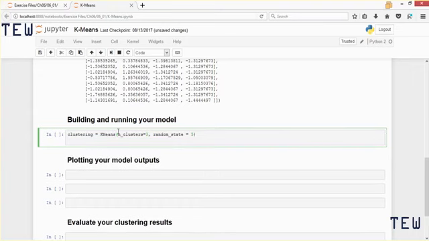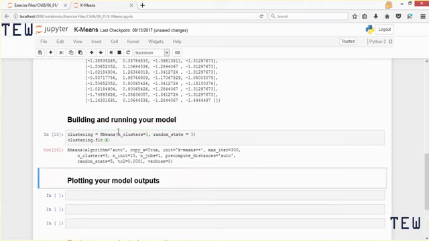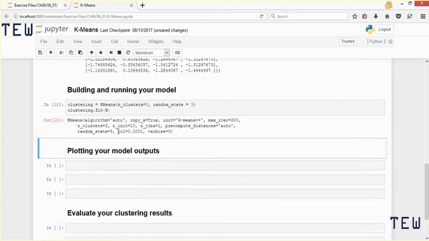Next, we call the fit method of the model and pass in our dataset. So here is our model, and we take .fit and we pass in X. This computes the k-means clustering, and what it has printed out here is a summary of our model with default model parameters, and then the parameters we set for n_clusters and random_state.